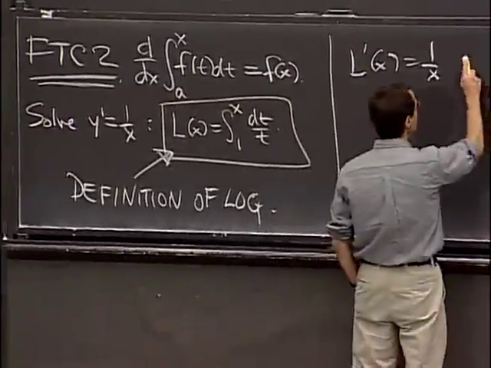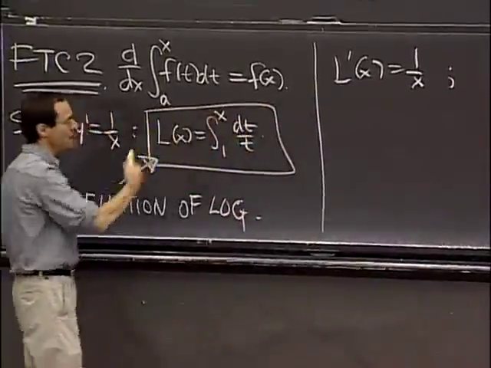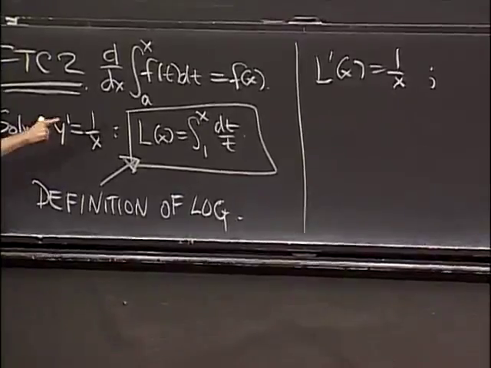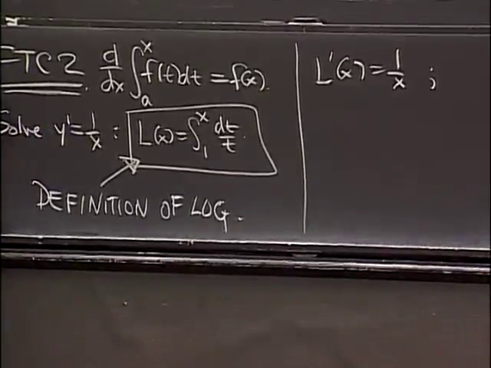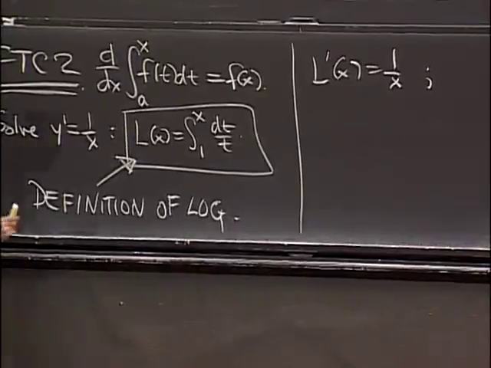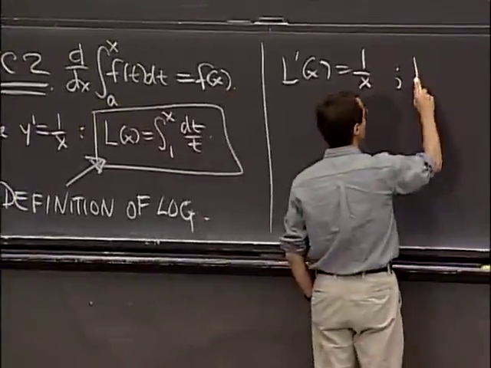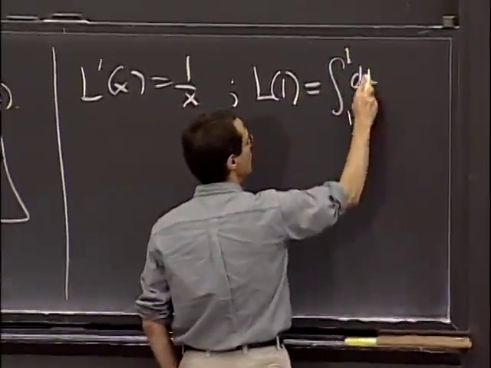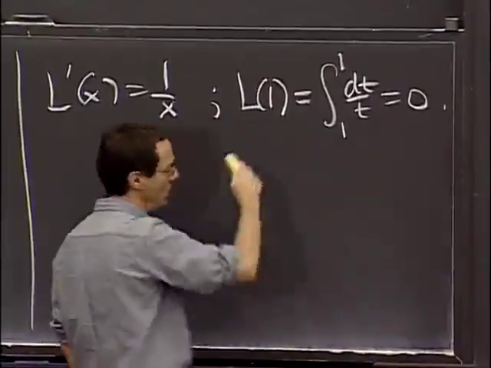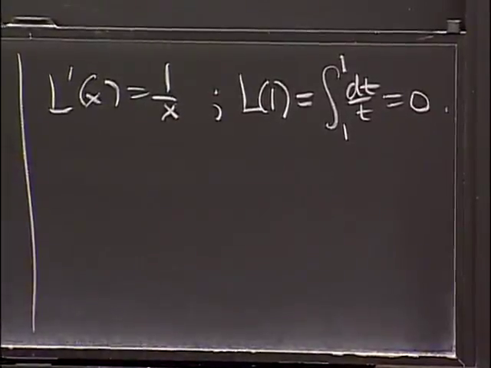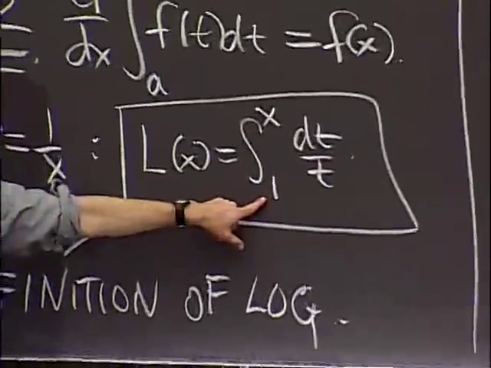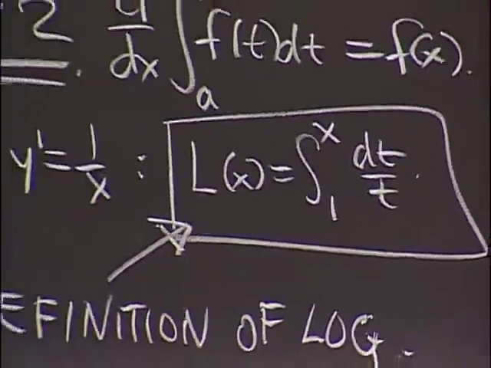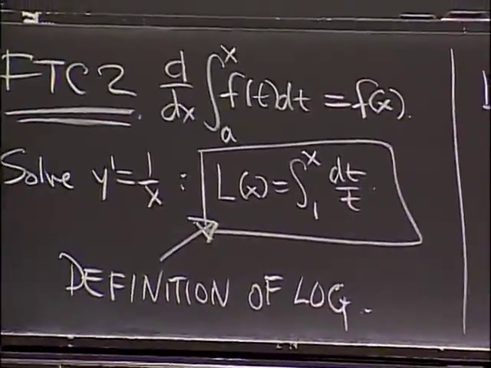The other thing that we need in order to nail down the function, besides its derivative, is one value of the function, because it's really only specified up to a constant by this equation. But we nail down that constant when we evaluate it at this one place, L of 1. And there we're getting the integral from 1 to 1 of dt over t, which is 0. And that's the case with all of these definite integrals. If you evaluate them at their starting places, the value will be 0. And together, these two properties specify this function L of x uniquely.